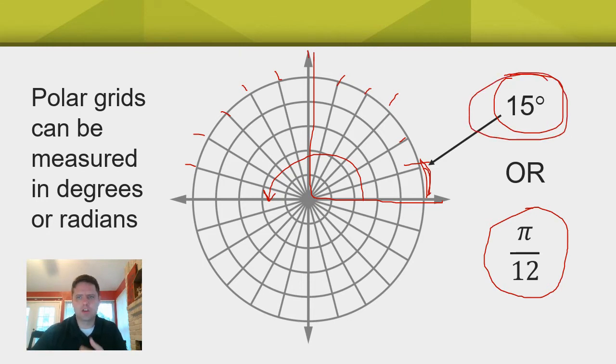So just make sure that you're careful about degree measurements or radians. You'll find both radians and degree measurements in the problems ahead. So if you're using your calculator, just make sure that you're in the right mode whenever you're doing trigonometric functions of these things. Make sure you're in radians if it's something like pi over 12. Make sure that you're in degree mode if it's 15 degrees.